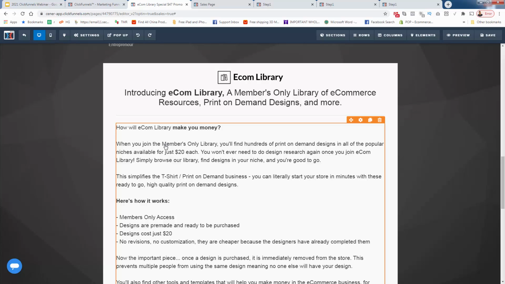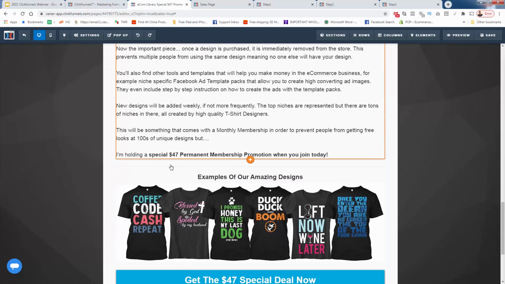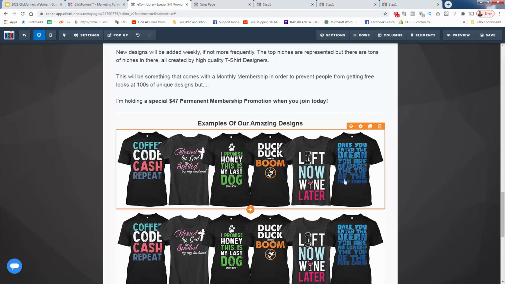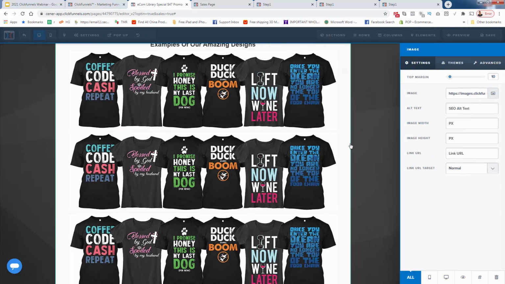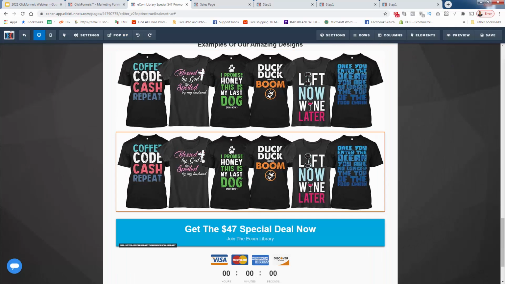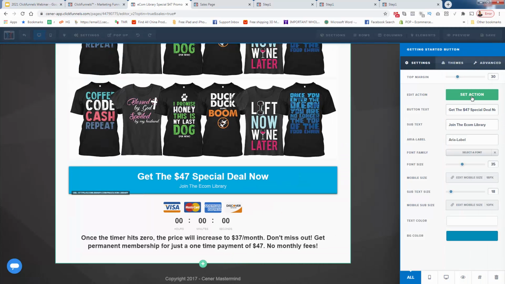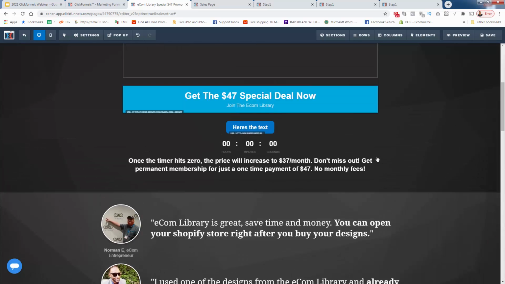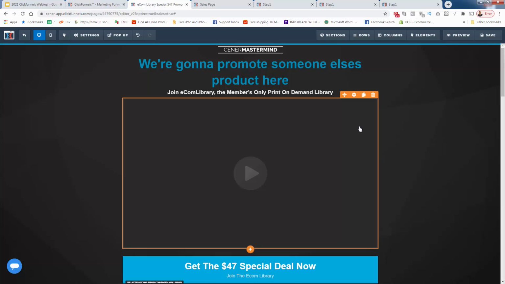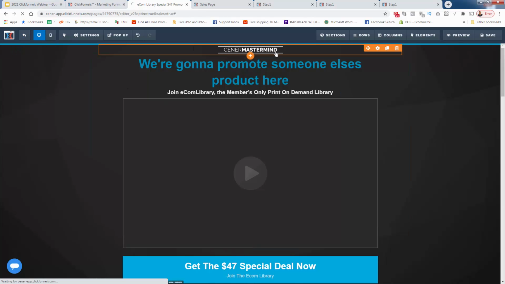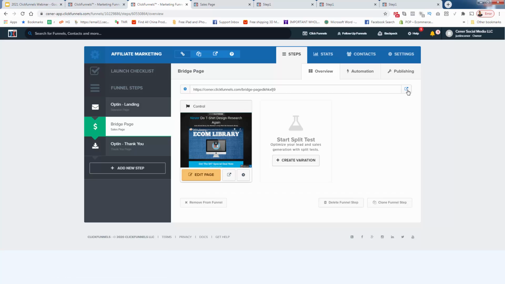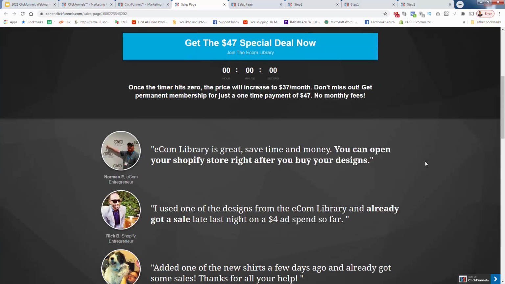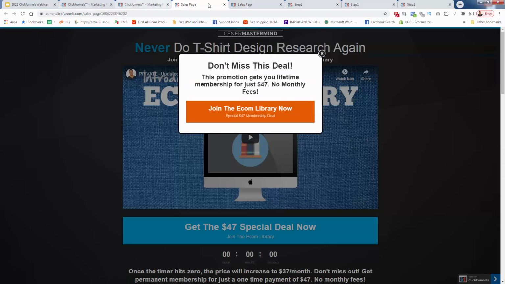Here's a great section for just a little bit of descriptive text, sales text, right? Some imagery. We could always add imagery, right? You want to quickly add in more imagery. We could just clone these sections and then go ahead and change the image, right? Super simple. And then again, we have our button, right, with our call to action and the link that we're going to send them. Okay, pretty simple here in terms of the look and feel. I'm not going to save any of these changes here, but it's a pretty simplistic view. Again, if you don't want any of these fields, you don't need to have them. You simply delete them. All right, but this is a great bridge page for affiliate marketing.